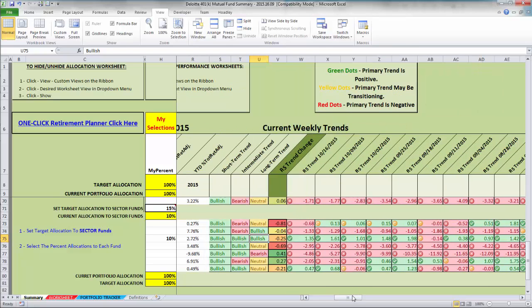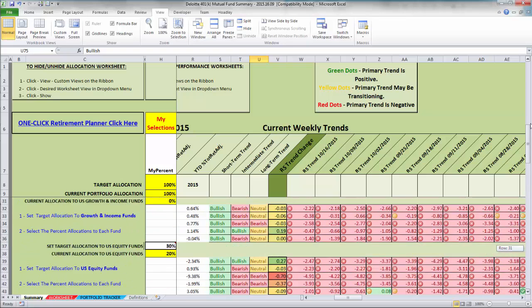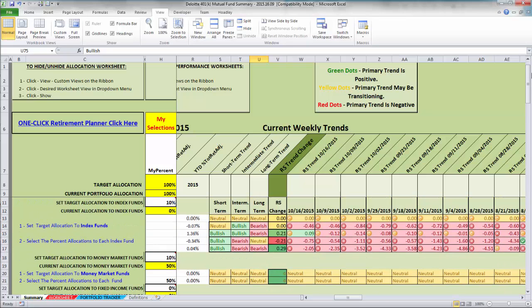So with that, there's nothing to do on this worksheet. This one's just fine. The international and the U.S. equity funds are the ones we'll be looking at next week. If those change to bearish or neutral and remain with red lights to the right, we'll be changing those allocations. And again, remember, to actually change the allocations, you'll have to go to your website and physically make the changes on that website, the company website for your 401k. This is just a method to track and decide which choices you may want to be in.